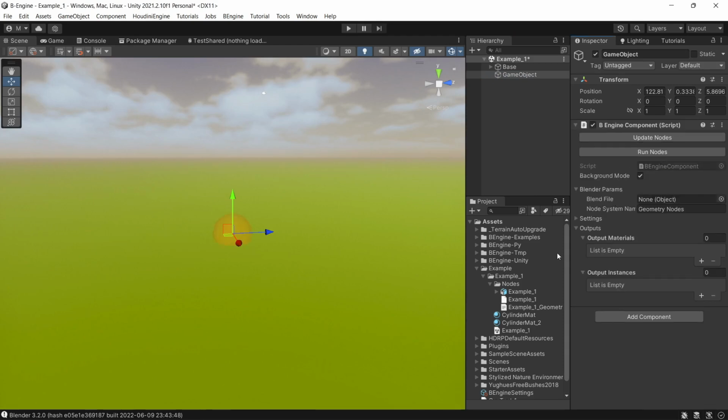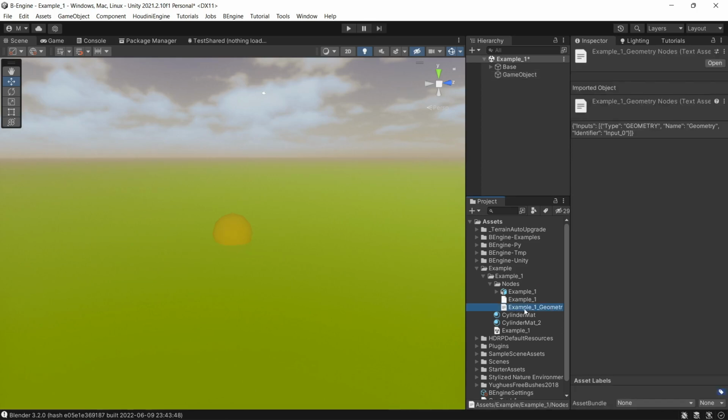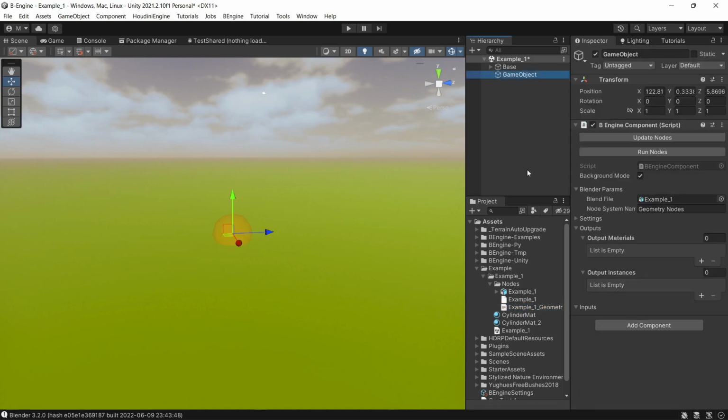Let's add it. Now all we need is to drag and drop our blend file here. Press update nodes. After that you will get a JSON file which describes some inputs. That's very important. That's why it's important to press update nodes.